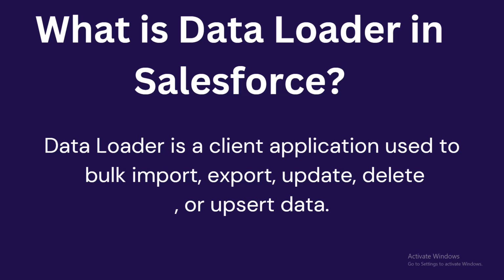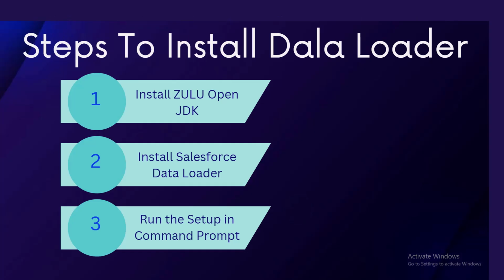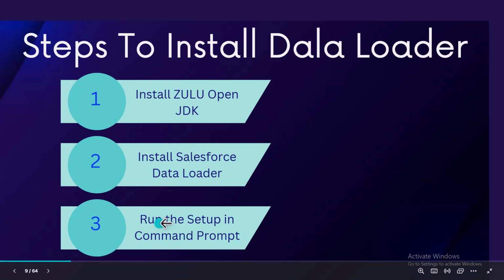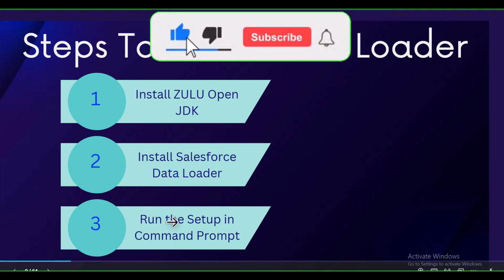Now let's move ahead and discuss the installation process. What are the steps we will take to install Data Loader? First we will need to install the Java Runtime Environment, and after that we will install Data Loader, and after that we log in and launch the Data Loader setup. Now let's see how we can do all these steps.